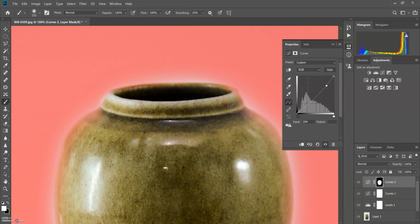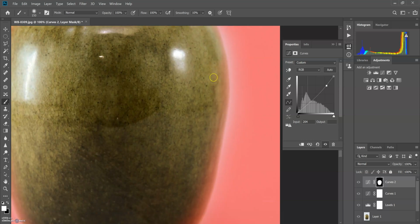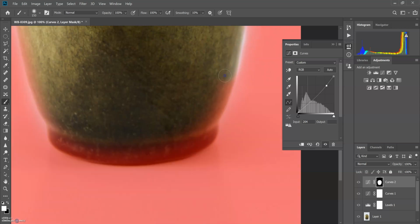Now in this case, I'm going to let it kind of feather out a little bit. You can see that kind of white line right around here. For right now, I'm going to leave it. You can also see there's a red fading in. That's really what I'm taking care of right now. But I want to let this feather out so it starts to, I guess, blend into that background a little bit. That is the other nice thing with using this light box: we have that nice white background. We don't have to worry about it too much.